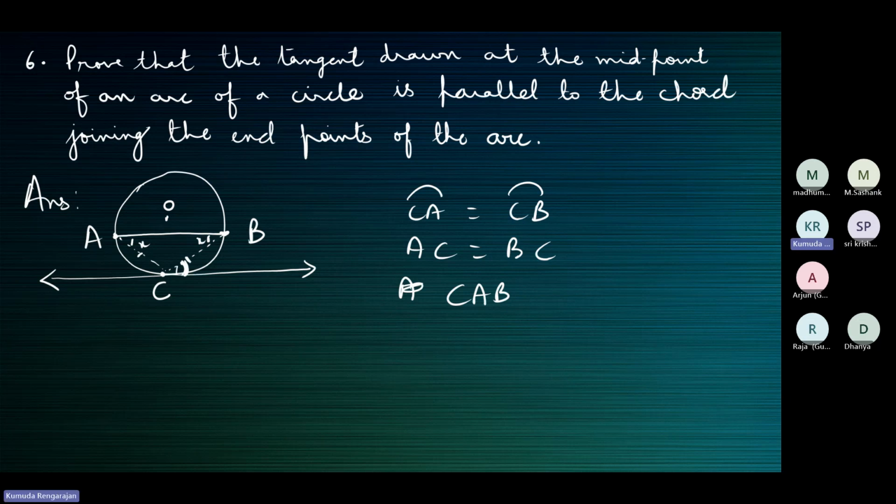Now, this is the segment through which this angle passes. This is the segment. See the circle. This is the chord BC. So the rest of this is the alternate segment.